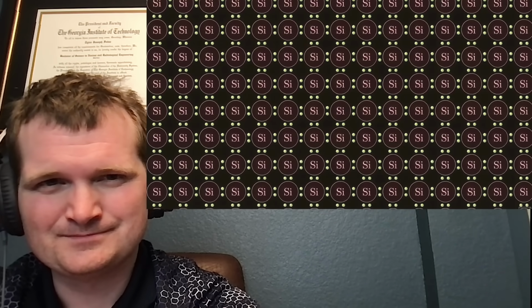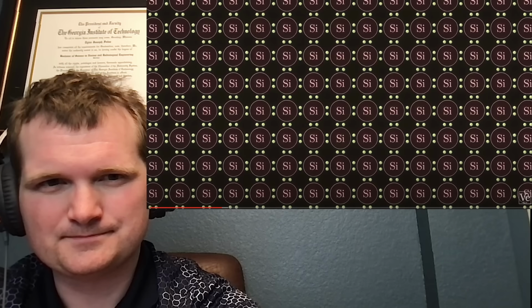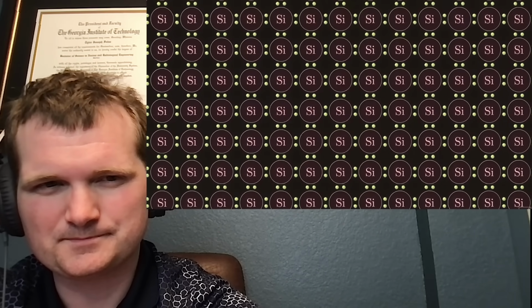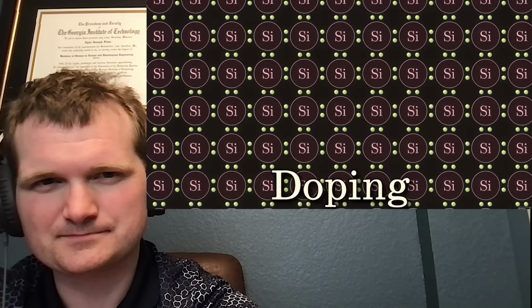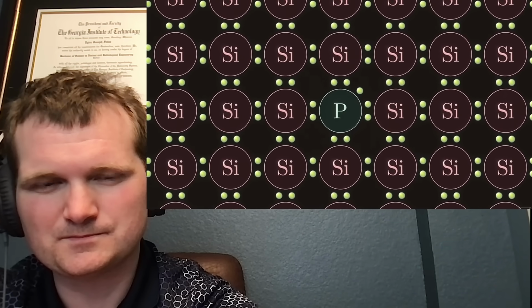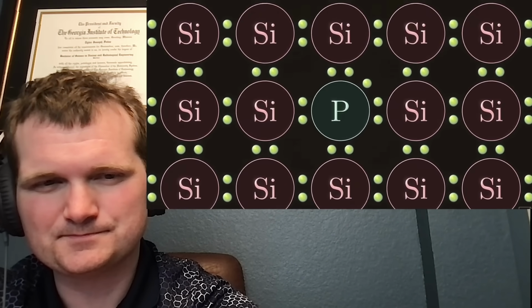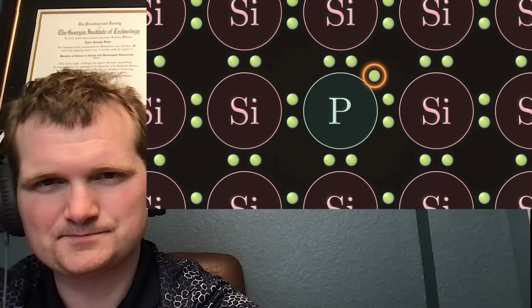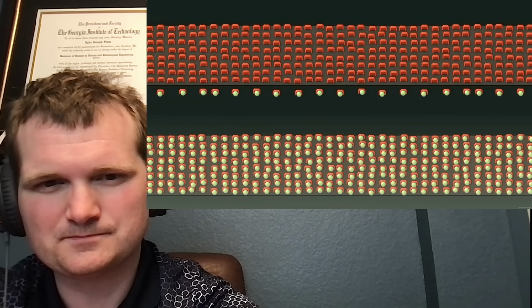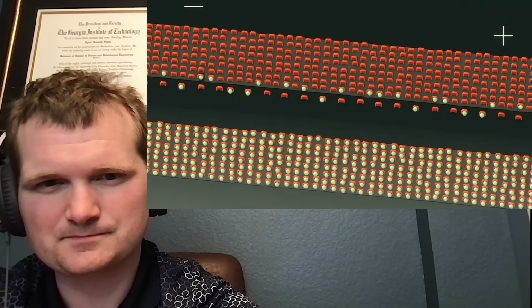Themselves, pure semiconductors are not that useful. To make them way more functional, you have to add impurity atoms into the lattice. This is known as doping. For example, in silicon, you can add a small number of phosphorus atoms. Phosphorus is similar to silicon, so it easily fits into the lattice, but it brings with it one extra valence electron. This electron exists in a donor level just beneath the conduction band. So with a bit of thermal energy, all these electrons can jump into the conduction band and conduct current.